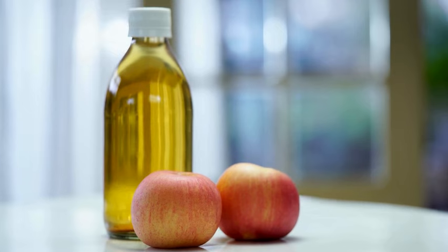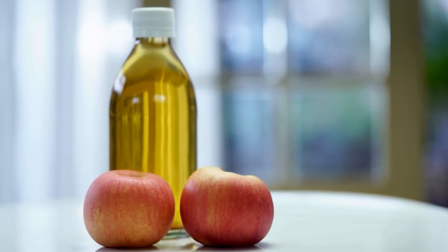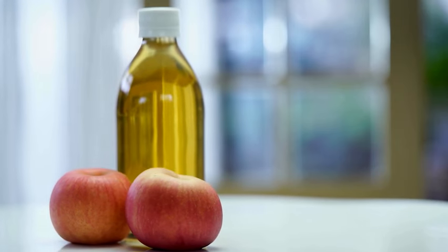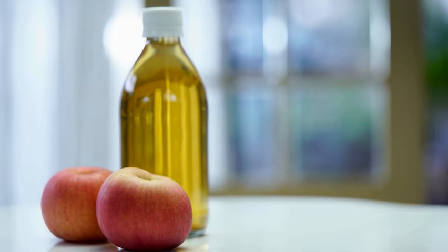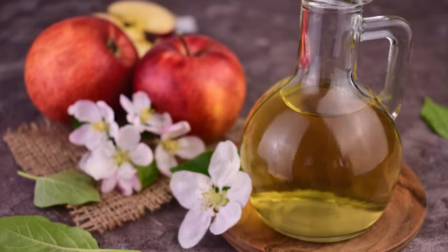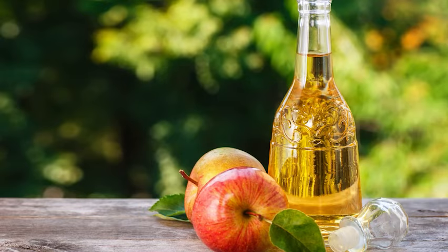Who should avoid apple cider vinegar? People with ulcers. If you have ulcers, you'll quickly know that apple cider vinegar isn't a good option for you, since it can cause pain. In this case, it's important to investigate the causes of the ulcer and treat it appropriately. And when to take it. There are 2 strategic times, before or during a meal. Apple cider vinegar helps digestion and absorption of nutrients, which is why we eat, right?